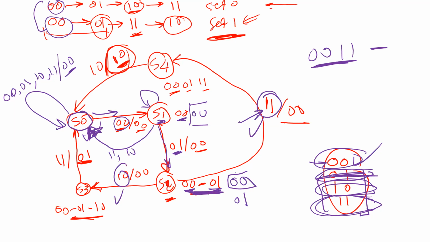So this one has to go back to here, so that I'm going to look starting from 00 again. I told you there is no overlap. I have to find the whole sequence, and then the same sequence has to be repeated again. There is no overlap between the two sequences. Is that okay? So if it is 00, it has to come back to here because I have 00 in hand.